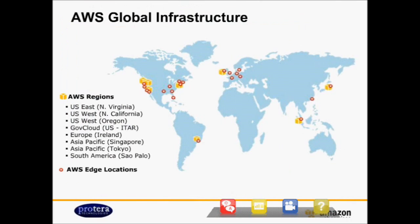So Amazon Web Services is steadily expanding its global infrastructure to help our customers achieve lower latency and higher throughput. We've got 4 regions in the U.S., including what we call GovCloud, which is a region designed to allow U.S. government agencies and contractors to move sensitive workloads into the cloud by addressing specific regulatory or compliance requirements. And we also have a region in Europe, 2 in Asia Pacific, and 1 more in South America. And then I've also denoted here edge locations, which are locations where our CDN service called CloudFront and our DNS service Route 53 are available, and even more locations to help deliver lower latency experiences for our customers. And of course, as our customers continue to grow your businesses, we'll continue to provide infrastructure that meets your global requirements.